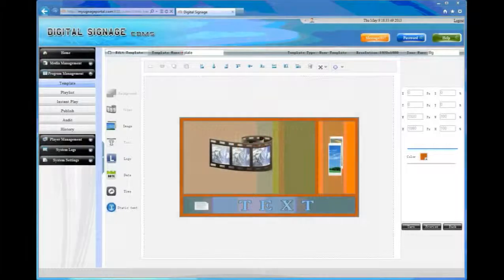In addition to your other zones, you can add one logo area to your template. This zone has a size restriction of 256 by 256 pixels and is used for branding. It will always stay on top of all your other zones. Begin by clicking the logo option from your interface's side menu.